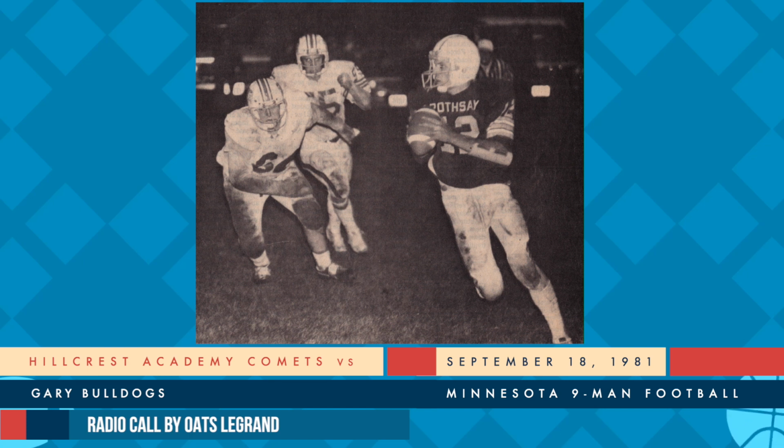All right, we're back again as Hillcrest will boot the ball away. They lead 20-3, surprisingly, here in the first half. They look like they're going to break it wide open. Bulldogs, an excellent-looking football team, but they have been unable to get in the end zone with the TD. Nilsson will kick it away. Nilsson forward, a high kick.